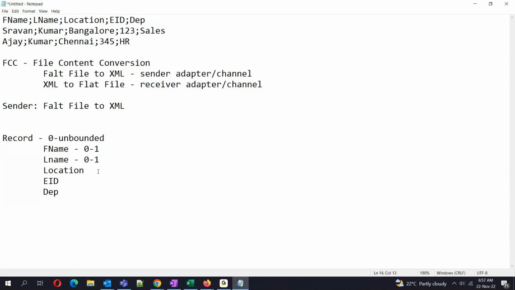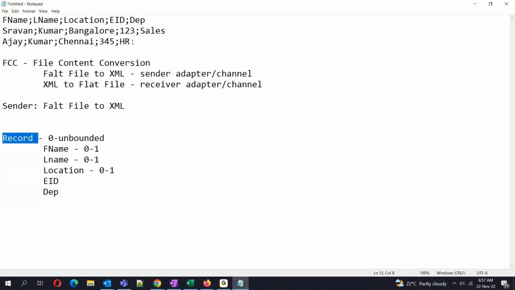Okay, so remember once again, for fields, you try to keep it as 0 to 1. For a node, you try to keep it as 0 to unbounded. Why have I kept unbounded here? Because it is a record reference here.